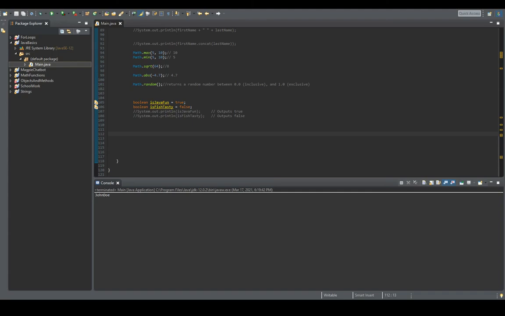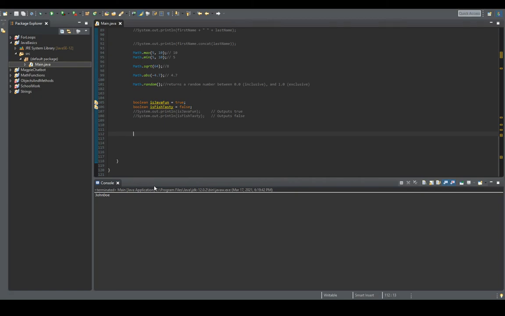The use of if is to specify a block of code to be executed if a specified condition is true. The use of else is to specify a block of code to be executed if the same condition is false, and else if is to specify a new condition to test if the first condition is false. And the use of switch is to specify many alternative blocks of code to be executed.